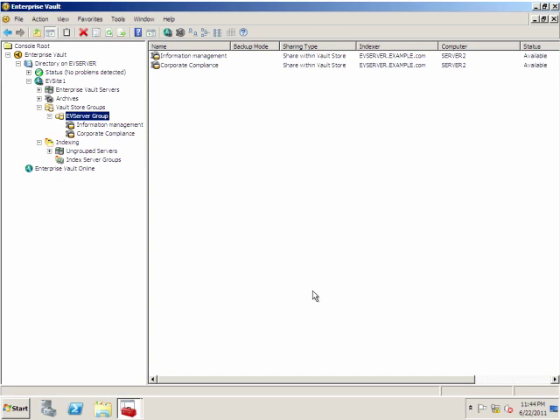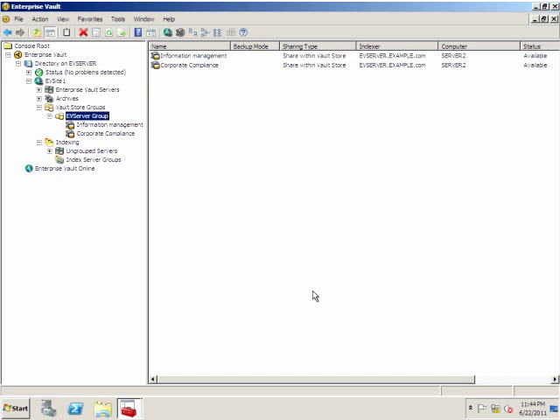For the next section of our demonstration, we're going to look at configuring the sharing. When you configure sharing for a Vault Store group, you set a sharing level for each Vault Store within the Vault Store group. The sharing levels determine the boundaries for our single instance storage sharing within the group. A Vault Store group can therefore contain one or more sharing boundaries. Each sharing boundary contains one or more Vault Stores that share the sys parts that result from the Enterprise Vault single instance storage model, which we discussed in the lesson.